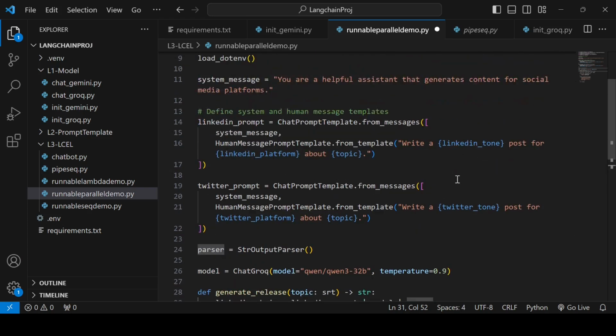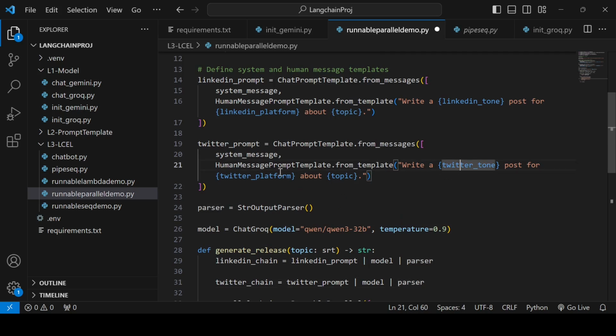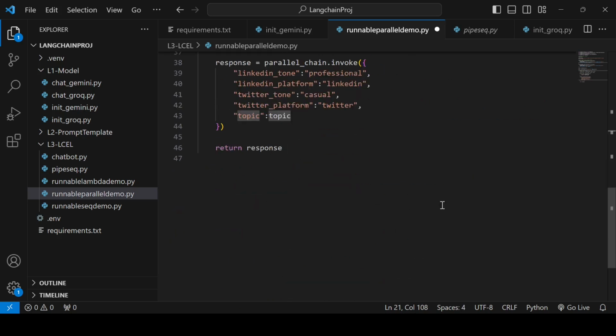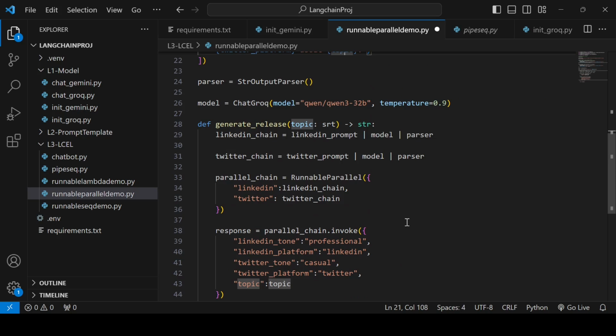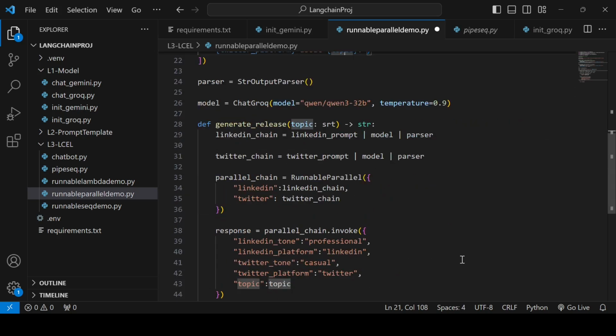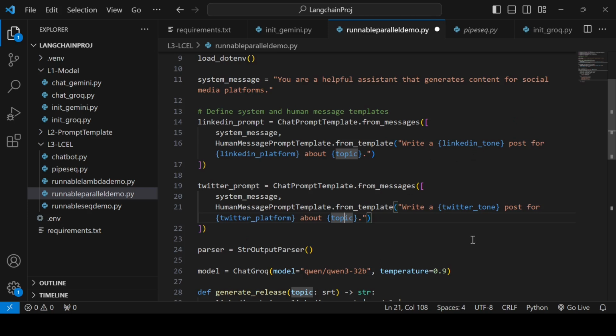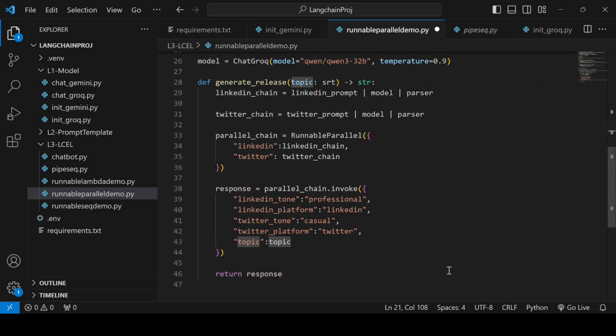Whatever placeholders are needed here, it will extract those values for this, this and this from this whole dictionary, and this one will extract this and this from this dictionary. So that's what I meant: same input doesn't mean it has to be same for both the prompts. Same input means this way. You can still have different placeholders which you can pass from the same input.